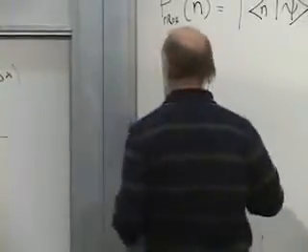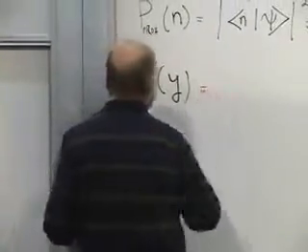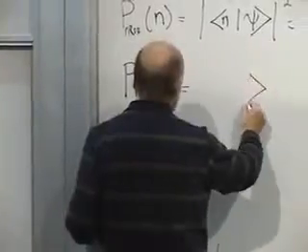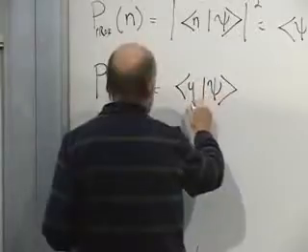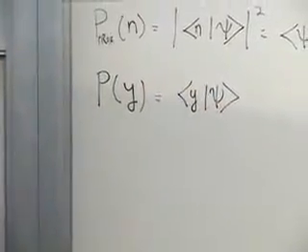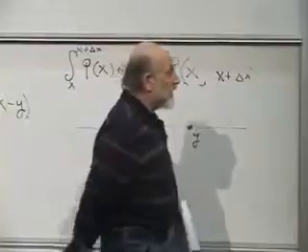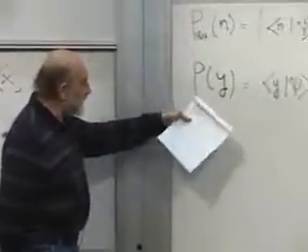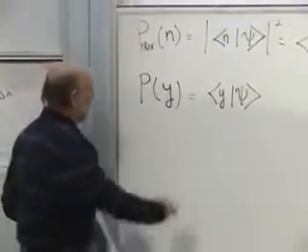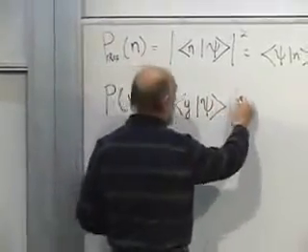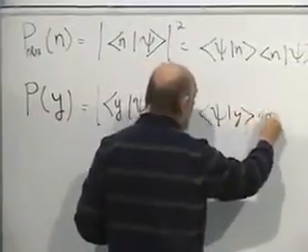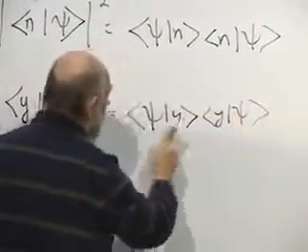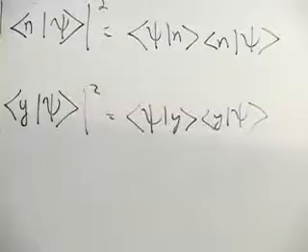But let's just write it. It's given by the inner product of the state vector of the system with the state in which the particle is known to be at y. Sorry, that's not this probability. That's the thing which you square to get the probability. This thing squared, which is also equal to psi y psi. But that now raises the question, how do we calculate the inner product of psi with y?